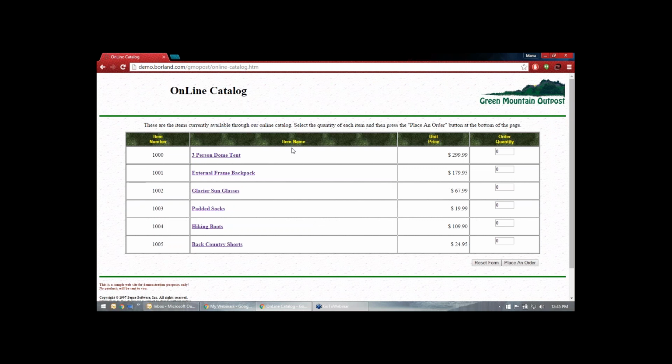Now let's see. I am using Google Chrome. You can use IE, Internet Explorer, Microsoft Edge, Mozilla Firefox, Safari, whatever. You can use other browsers, Opera, Maxthon, whatever, but these are the important ones.